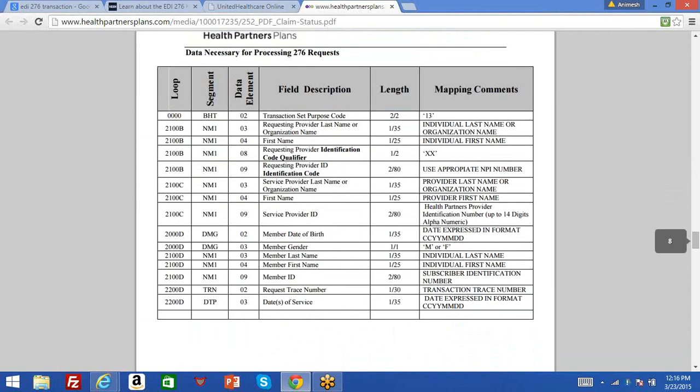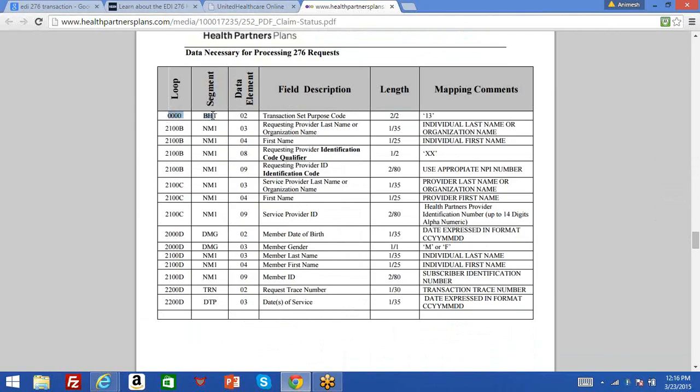Now let's talk about the data elements which are part of the 276 transaction, the 276 request. These are very frequent request and response transactions, because these things are used on a regular basis. So it's very important to understand these data elements to read through the data. Now look at this.